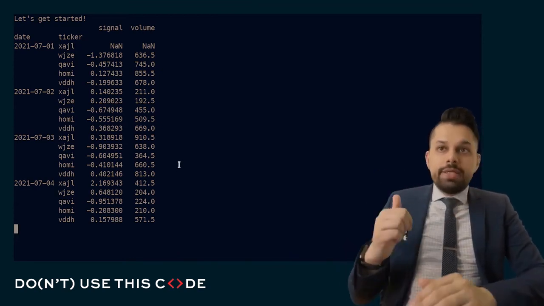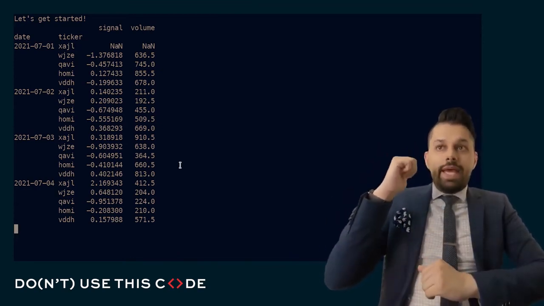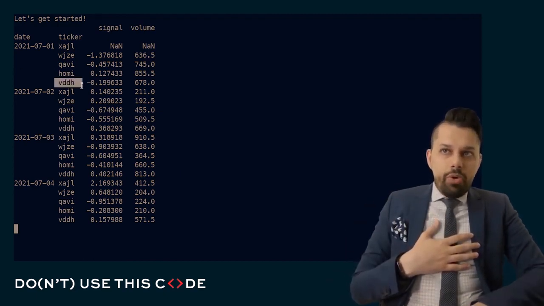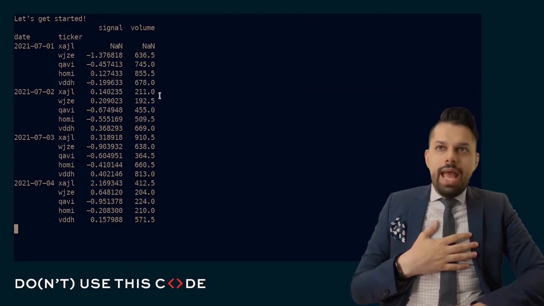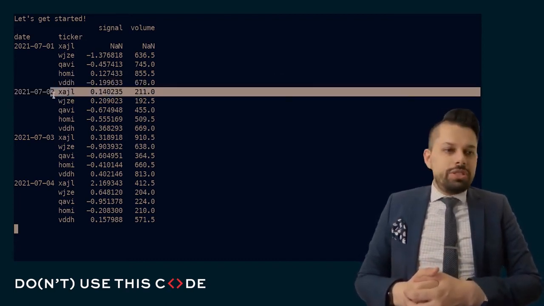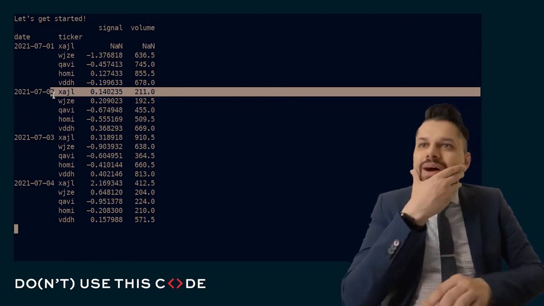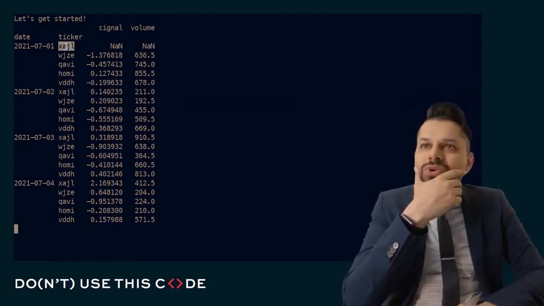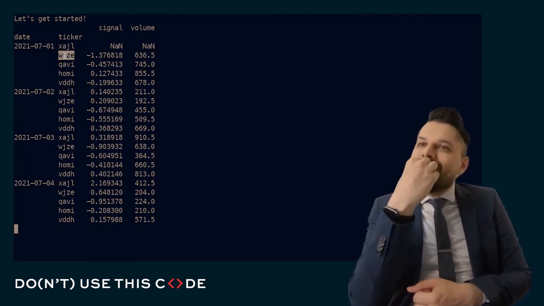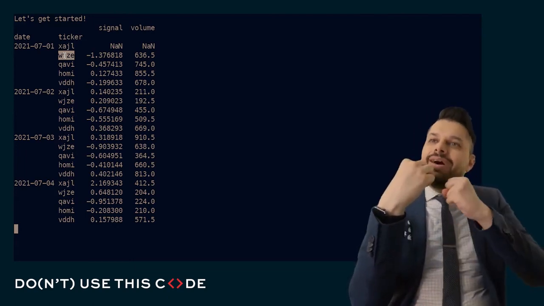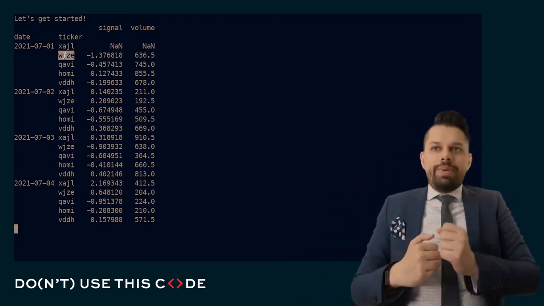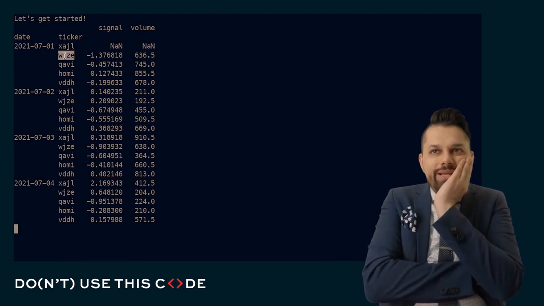And the reason for that is I'm rolling through this data set that contains both dates and tickers, which means at some point I'm taking this row and this row as part of the same window. Makes no sense at all. And in fact, if you even think about it, what on earth does it mean for me to find the rolling average between the tickers within a certain date? No, what I want is isolated on a per ticker basis. Give me the rolling mean on a per date basis. Oh boy, what am I going to do there?